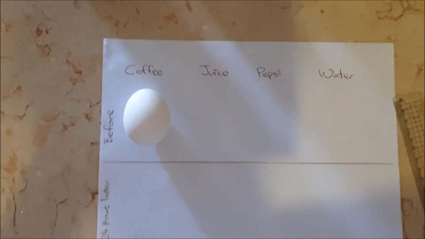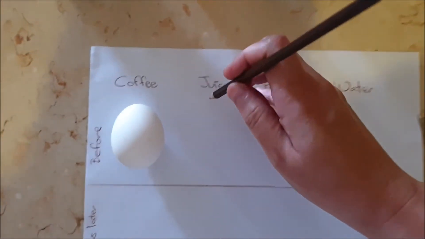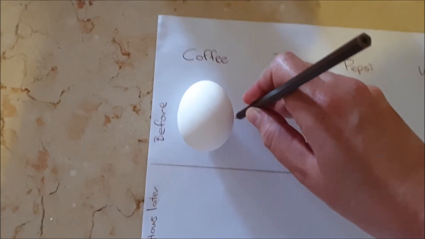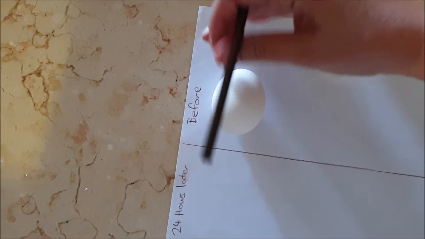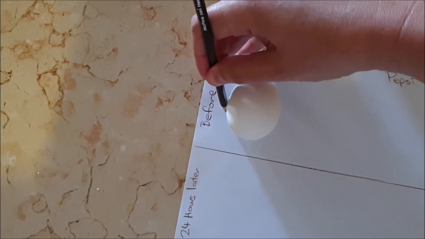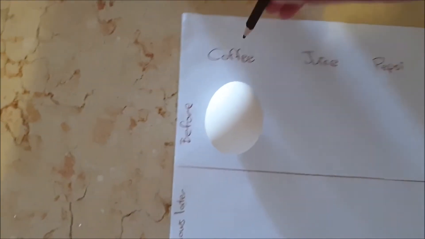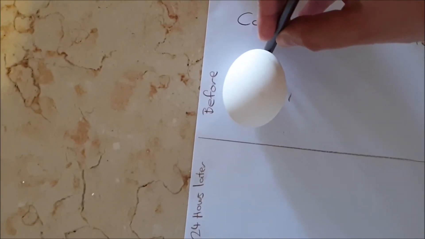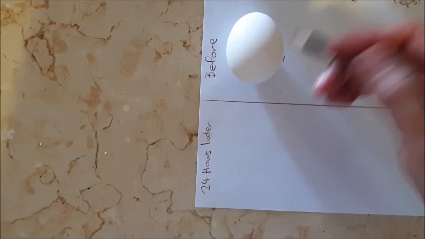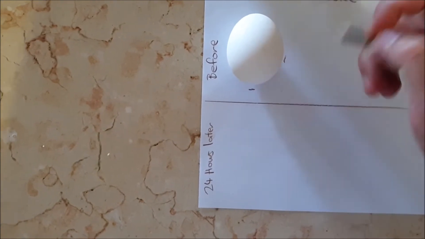So what we do here is we look straight down the side of the pencil and we make a mark for the width of the egg. And then we look straight down the pencil and make a mark for the height of the egg. So now you can see these are our egg measurements.